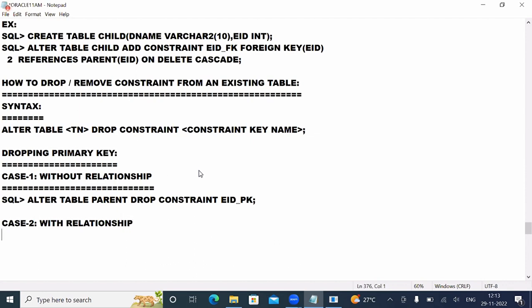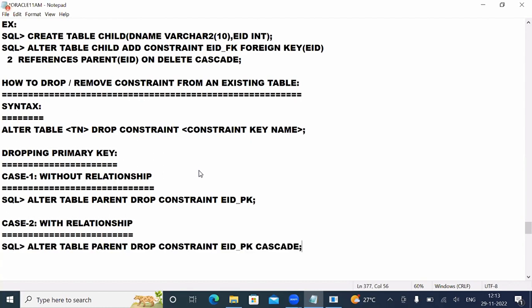If you have a relationship with a foreign key, then you must use CASCADE. This is the difference. Without a relationship, there is no CASCADE, just drop directly. If you have a relationship, then use CASCADE. This is how to drop your primary key.